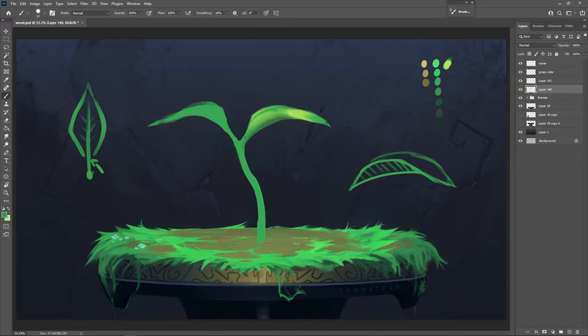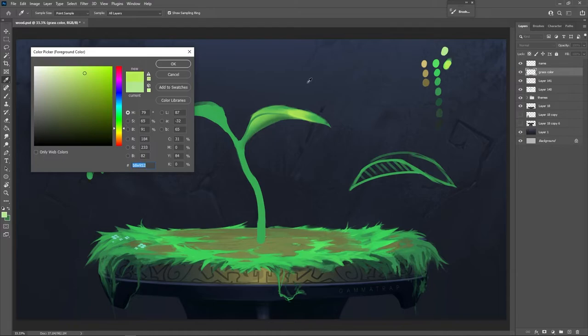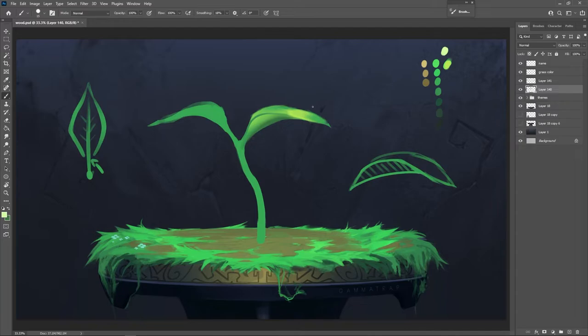Just do this until you get it close to where you like it. I actually kind of like it right there. Nice. Go me. And we're only doing that to the rim that's facing us. I'm just going to blend that color back a bit. Now we're going to get a much brighter lime green, much closer to white, but still lime green, just a little extra green and a lot closer to white. With our hard brush, nice and small, we're going to gently start at this edge, and increase your smoothing if you need to.